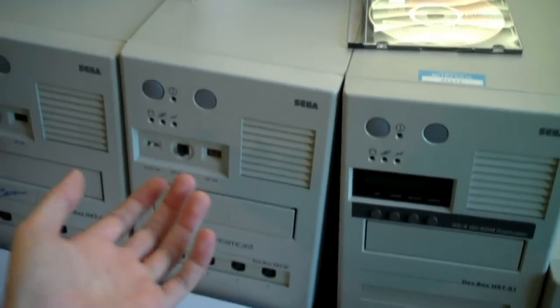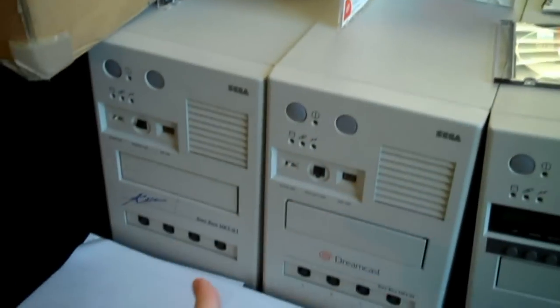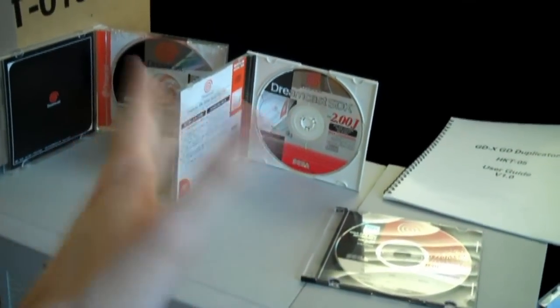Anyway, so I got this thing working, and now I have a second dev kit, a more modern style dev kit, if you want to call that more modern. It's just newer than this one. But anyway, look, more software, as I pointed out already. So it's not more, it's the same stuff. I kind of tricked you. No, I tricked myself. Shut up, Adam.